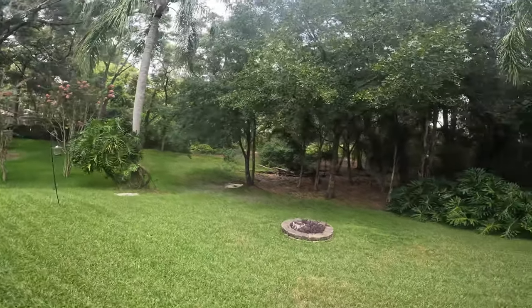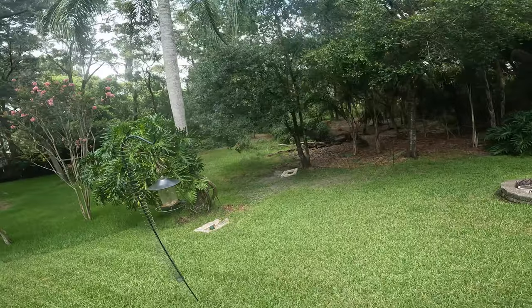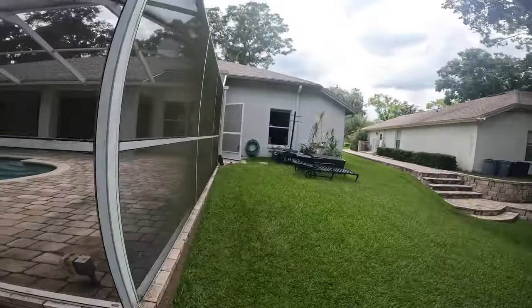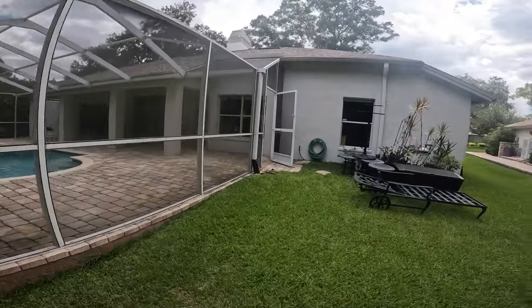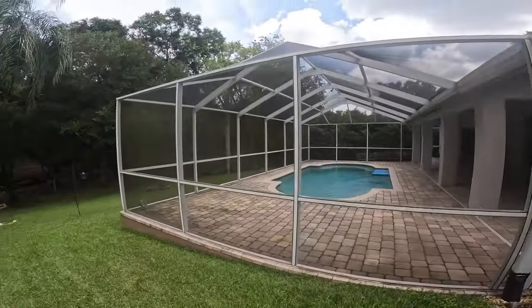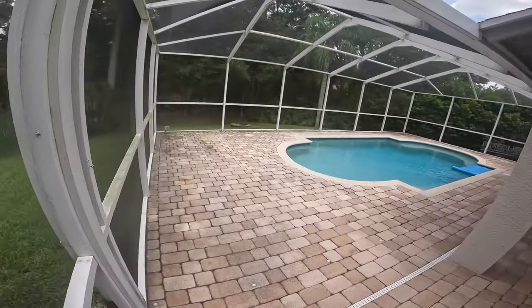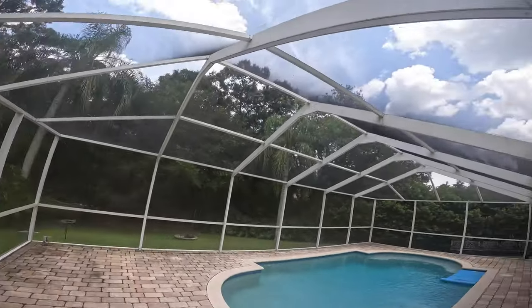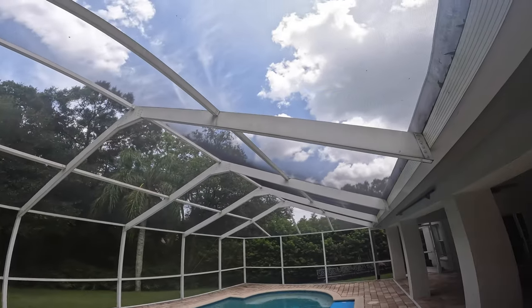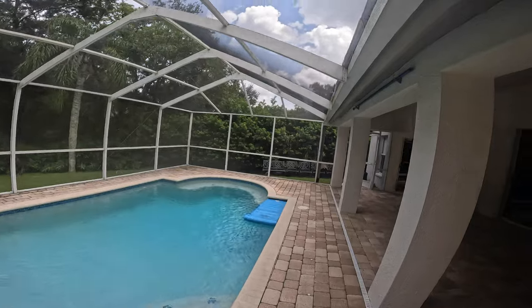Looks like this gotta fill up with water when it rains because it's so low. They removed the plants for me, so I appreciate that. And all that stuff that was on the pool deck. This should be pretty easy. I'm gonna soft wash it and surface clean the deck. The beams ain't that bad, but they do got some algae on them starting to grow.